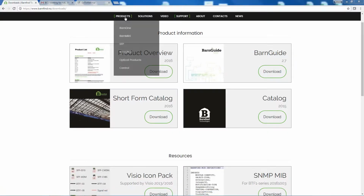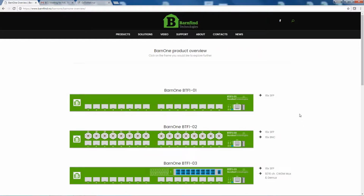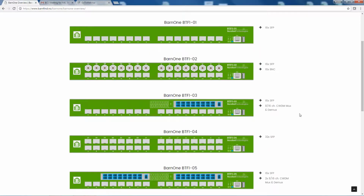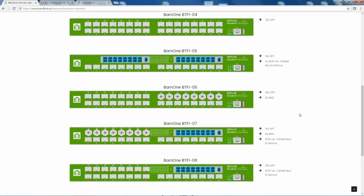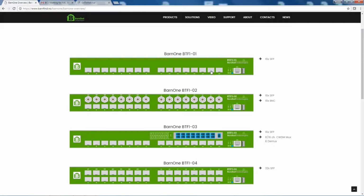Can you repeat the question? So I wanted to talk about the multiplexer. In the document we were showing a moment ago with the CAM-CCUs, we were multiplexing outside of the router, but I also want to show that there is multiplexing built into some of the routers. So if you're building a fixed environment, we've got that ability right there. So you can see we have different choices. You see number 1 frame, the basic is 16 SFP slots. Here on this board at the bottom, you also have the router, you have the control system.